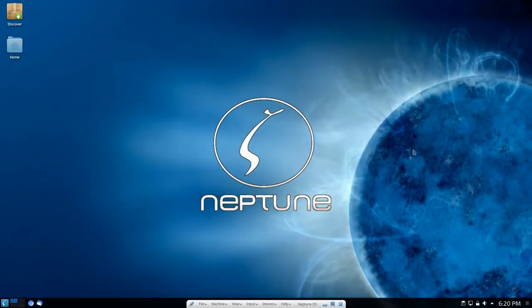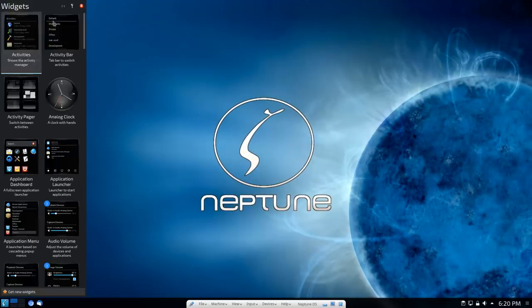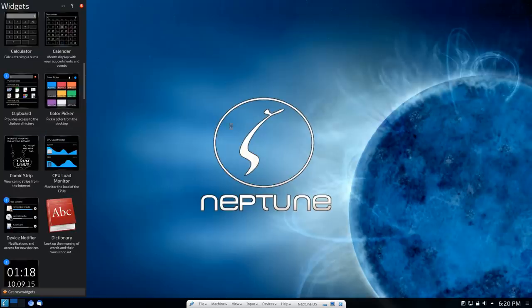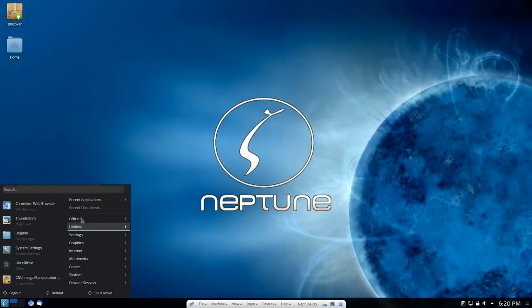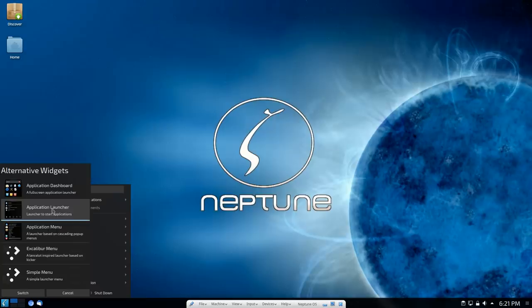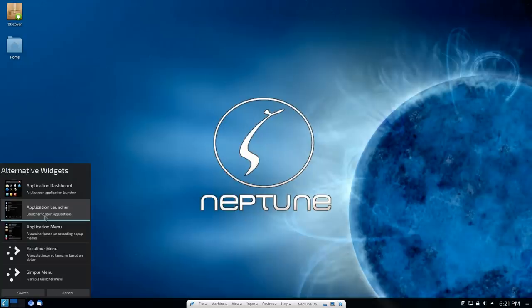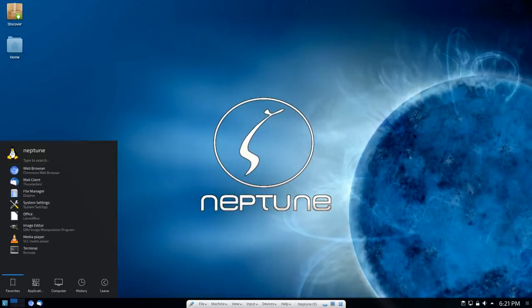We have a lot of settings, a lot of nice theming, very nice system setup. I do actually like the way it looks. I like the way it feels. This seems like a pretty nice system. So I think overall, I might even give this a try. Although I'm not a huge fan of this particular menu. I prefer the, no, don't log out. Cancel.